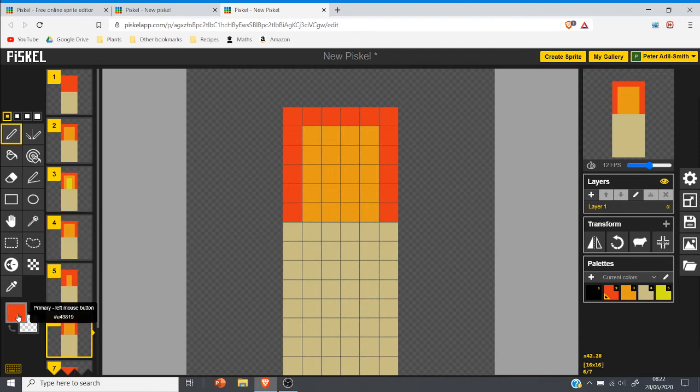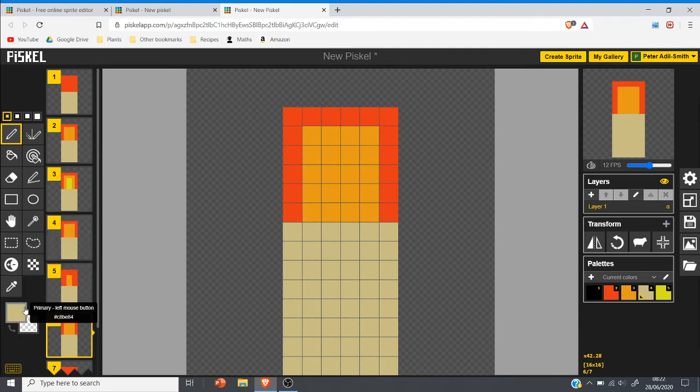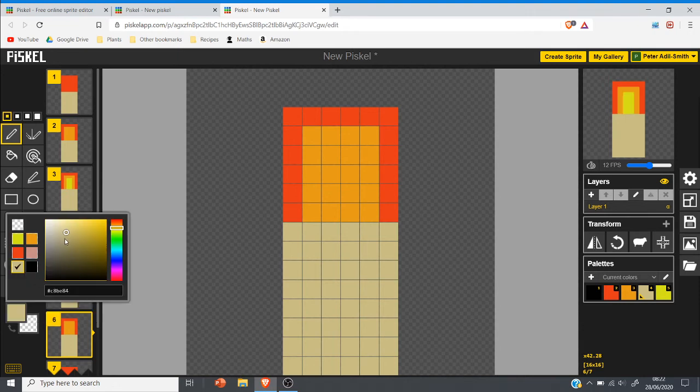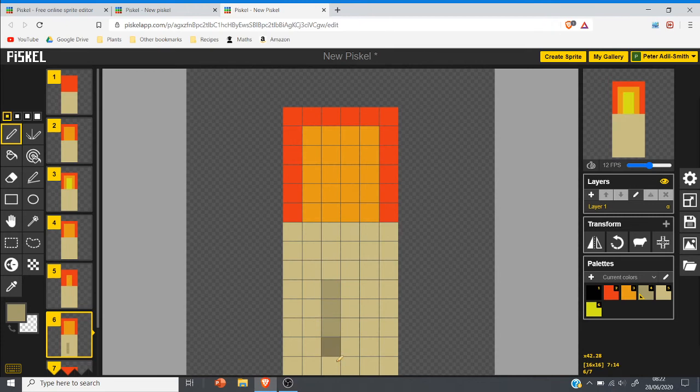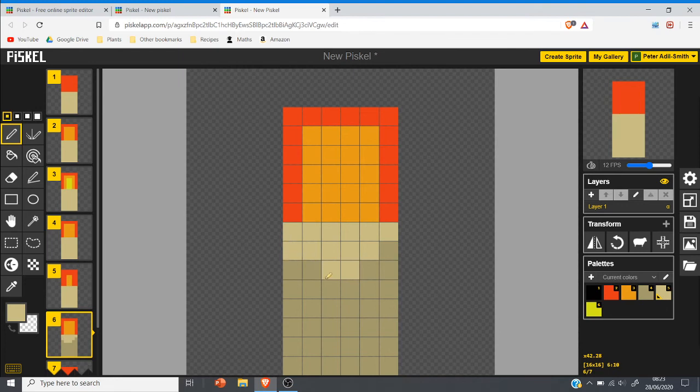What we can also perhaps do is, if we go back to our wax candle colour, we can maybe change this. So we're going to go a little bit darker on this, and maybe just like down here, give it the impression that there's almost like a bit of shading on there. So actually the flame is casting light on the candle itself. I think maybe that's quite a cool little effect.